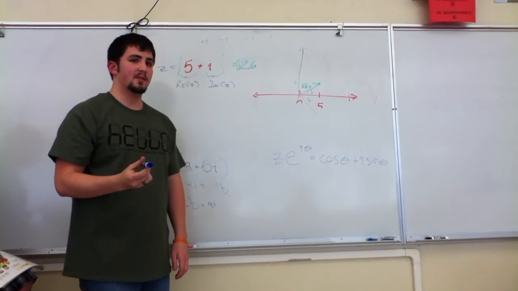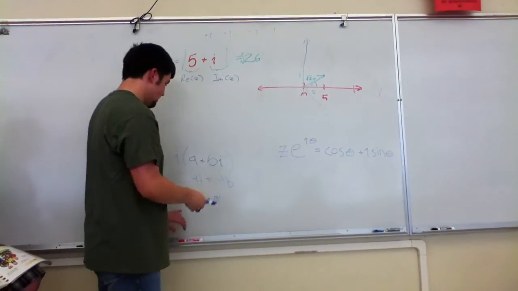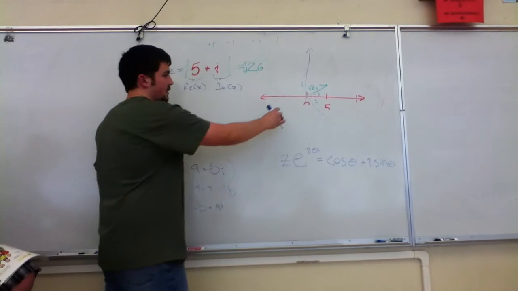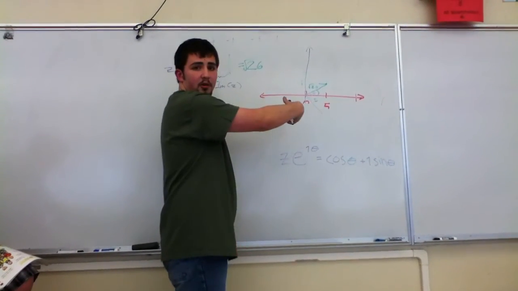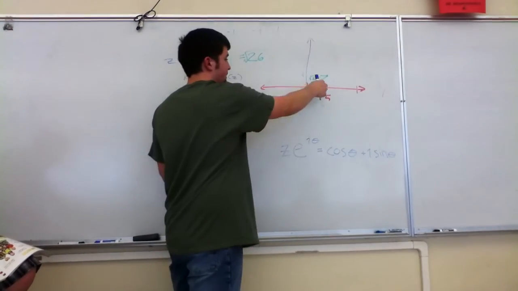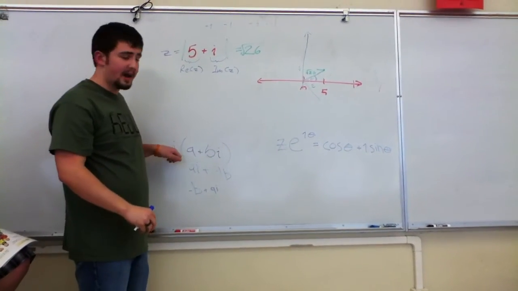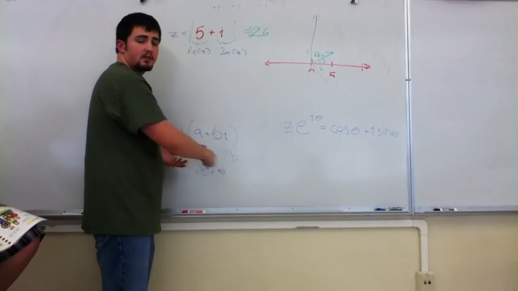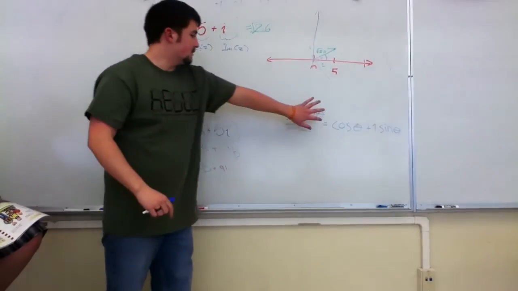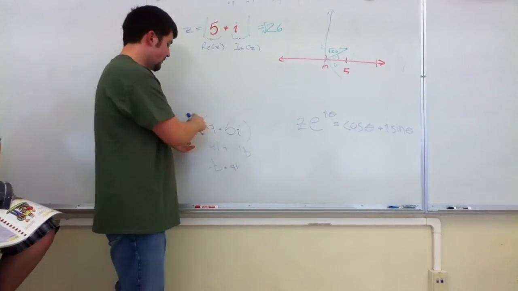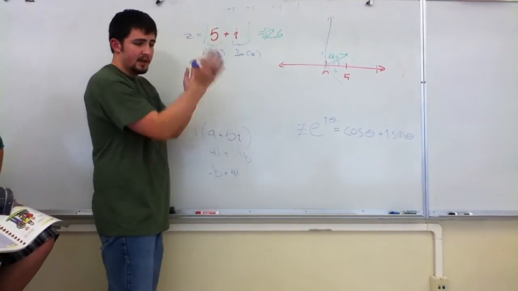No one believes me? I believe you. Because if you want to think of it this way, the rise over run has just been reciprocaled, and it's negative now, so it's perpendicular. So you've rotated it 90 degrees just by multiplying by i. And that's why vectors like this are super cool. Vectors like this show you go this far in this direction. Vectors like this are easy to manipulate and turn and twist.